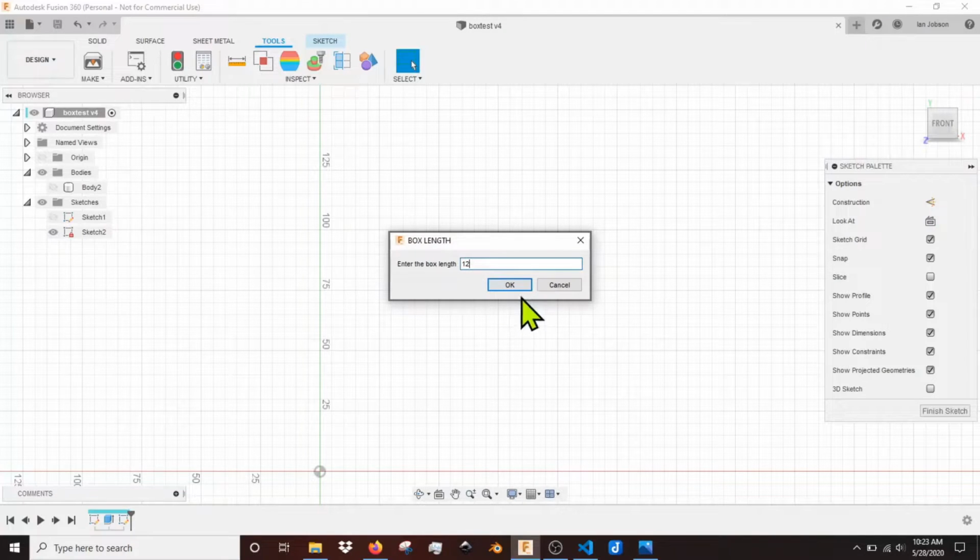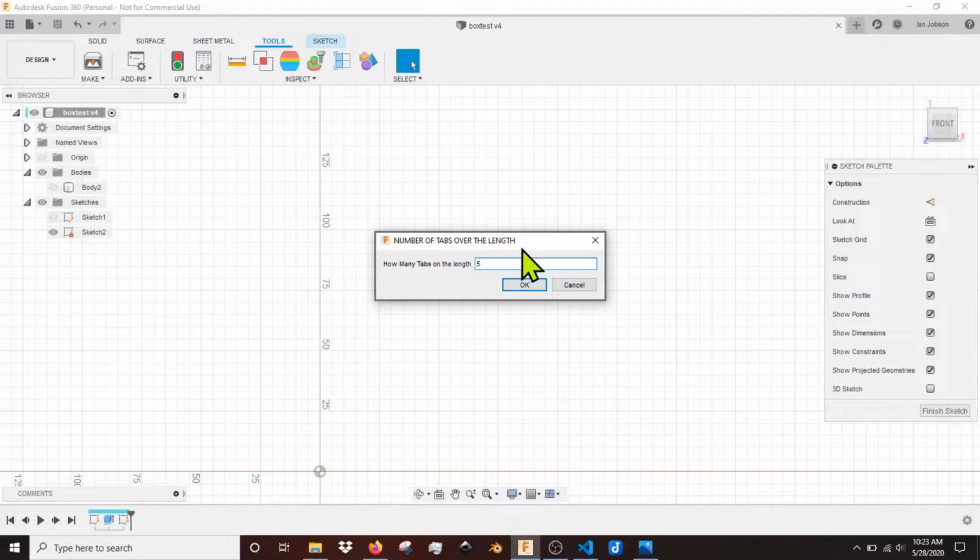I'm just going to accept all the defaults on this one. The box length is 12. The box width is 8. The box height is 8. The material thickness is going to be 0.5. That's how it's going to determine how long those fingers need to be, because the fingers are going to be at least the material thickness. I have a parameter in there to add a little bit extra if we want to do that, so that we can sand them down once we put the thing together. Probably not a bad idea.